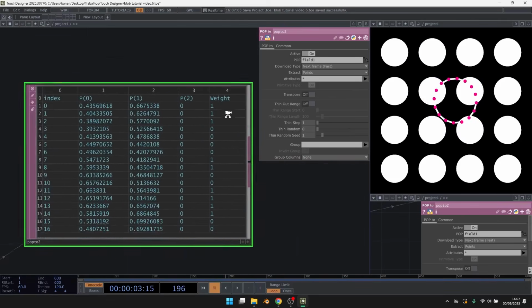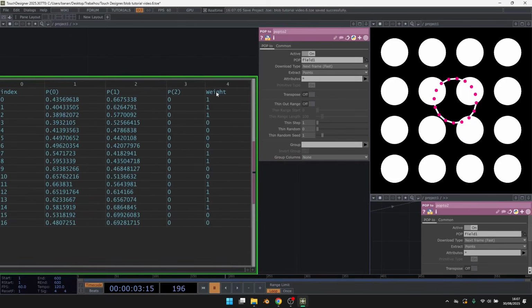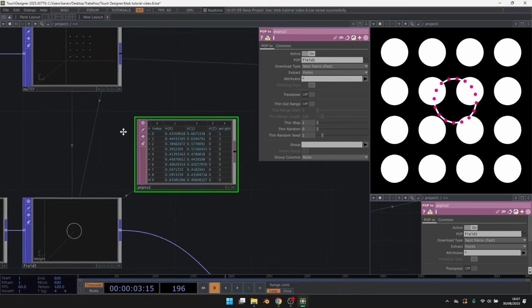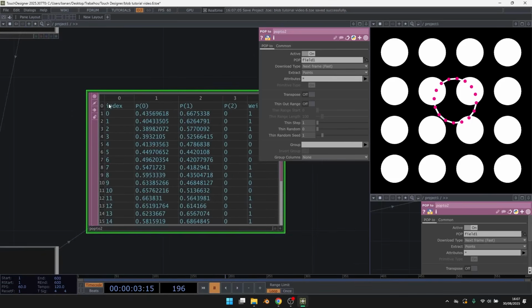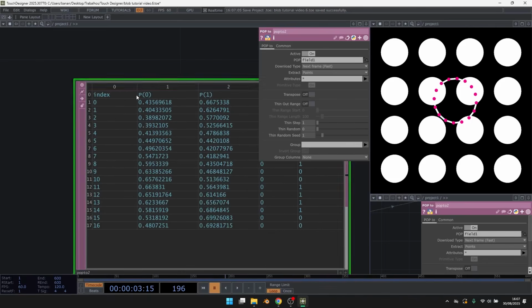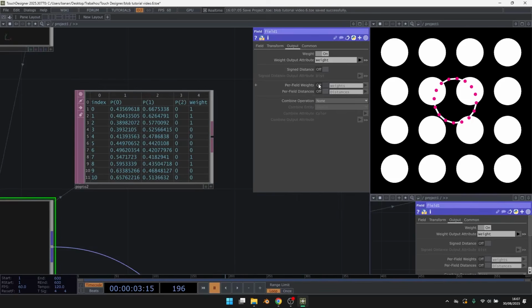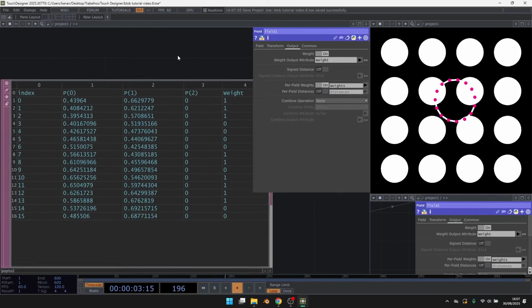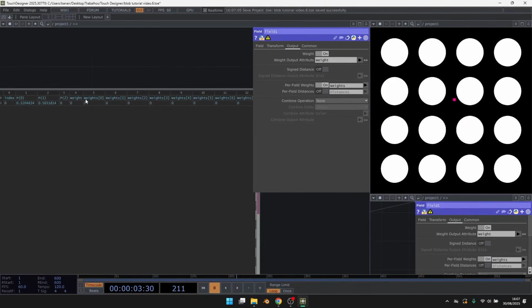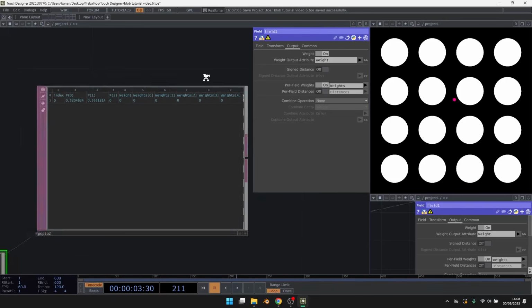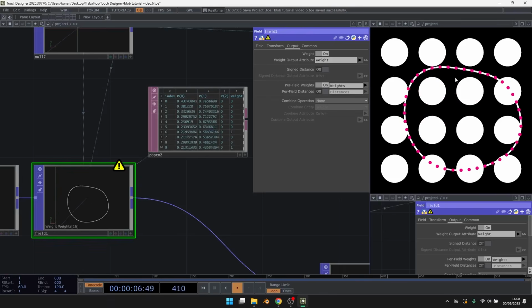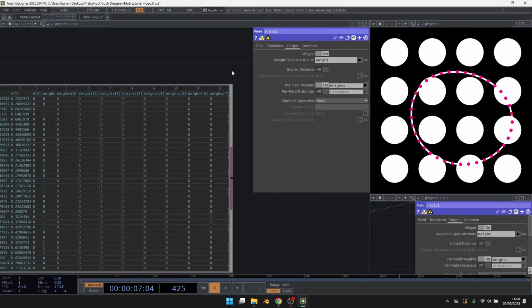We'll stop this and you can see that you have one attribute called weight, but I want to have for each point a different weight, and you do that by setting this on. So now each point will have many weights, and that's what we want.